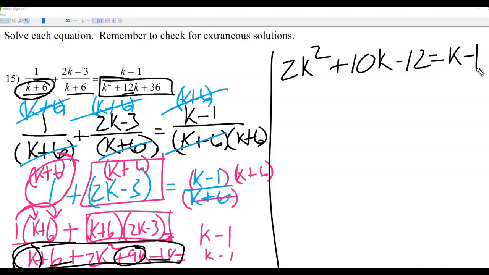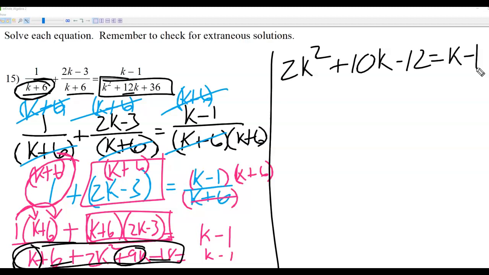Now, what we're looking at here is a quadratic equation. So when you have a quadratic, the way you solve it is a lot different than when you're trying to solve a linear equation. There's two ways you could solve it. One is by factoring, and the other is by using the quadratic formula. But either way, before you can do either of those methods, you want it to equal 0 first.